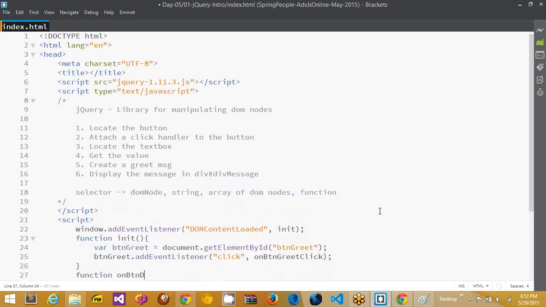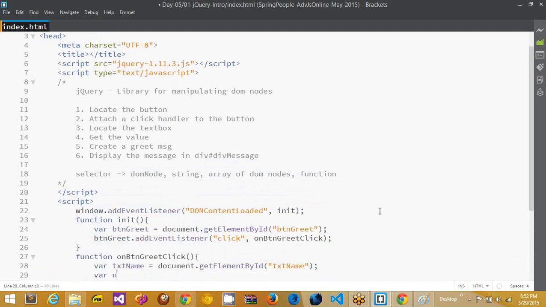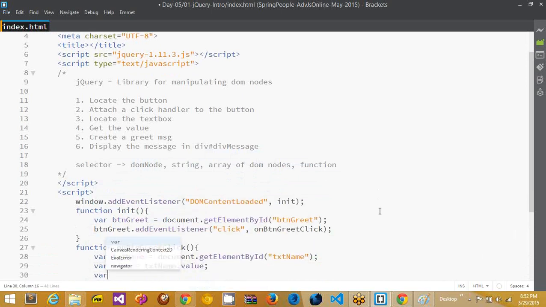Function onButtonGreetClick. In this particular function, you will say locate the text box, where textName is equal to document.getElementById of textName, and then where name is equal to textName.value, and then generate the message, where message is equal to 'Hi ' plus name plus ', have a nice day', right?